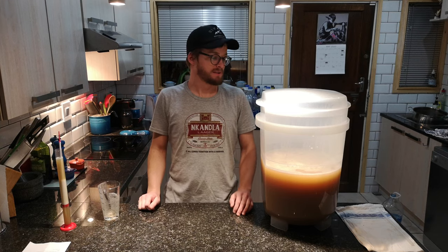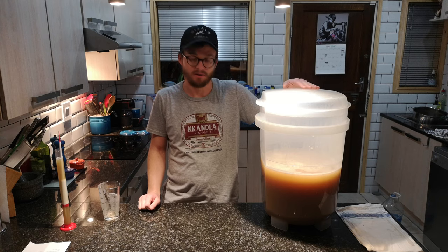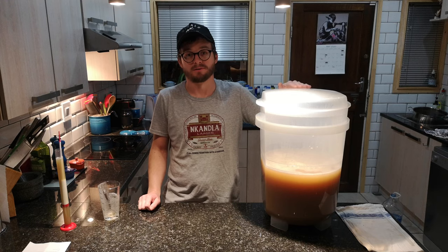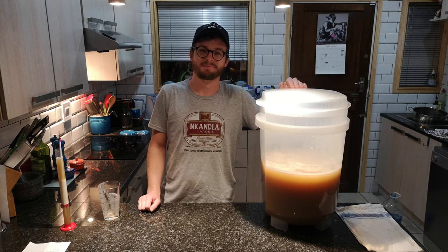So what I'm going to do now is put this away in a dark place. You don't want any sunlight, and you want to keep it at a constant temperature, somewhere between 18 and 24 degrees for 2 weeks. And after 2 weeks, we'll be ready to bottle. And then once we've bottled, we have to wait 2 more weeks, and then we can drink the beer.